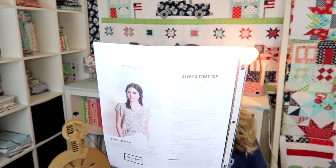And again, that's the Seven Sisters top by Sloan Gillum Lacase, I think is how you say it. And I did get this off of Ravelry, so you should be able to find it there.